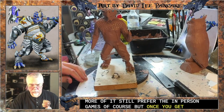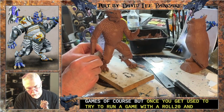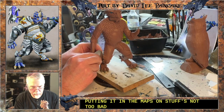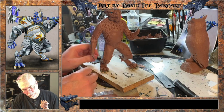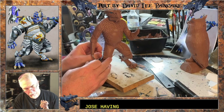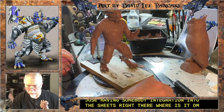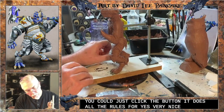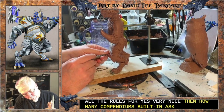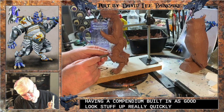Once you get used to trying to run a game with Roll20 and putting together maps and all that stuff, it's not too bad. Having some of the integration into the sheets right there, where as a DM you can just click the button and it does all the rolls for you, is pretty nice. That and having the compendiums built in is good, so you can look stuff up really quickly.